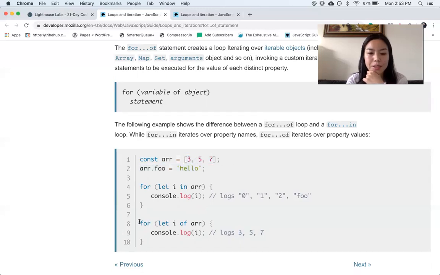So we want something like this, right? So for each item of array, we are basically logging out what the item is, and it's 3, 5, and 7. So this is similar to what we want.